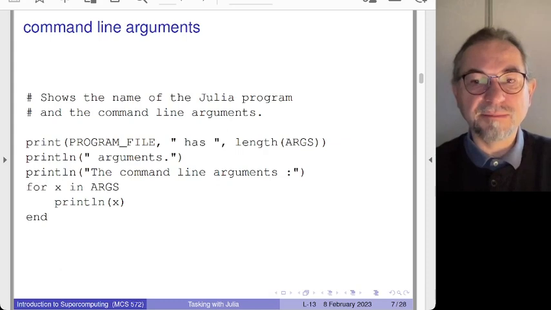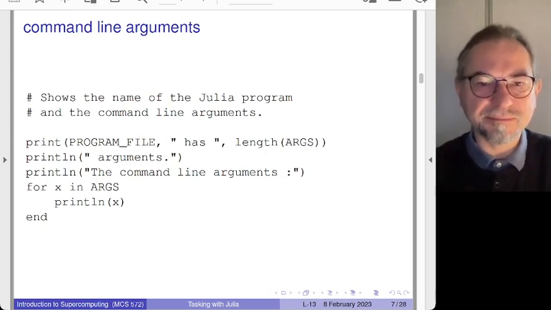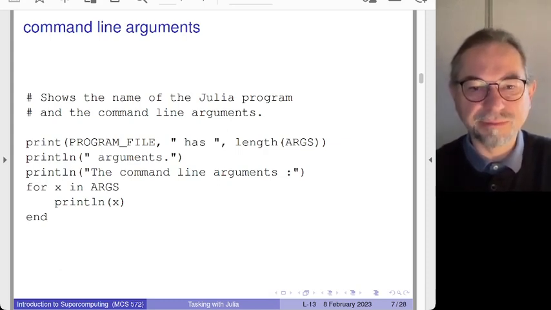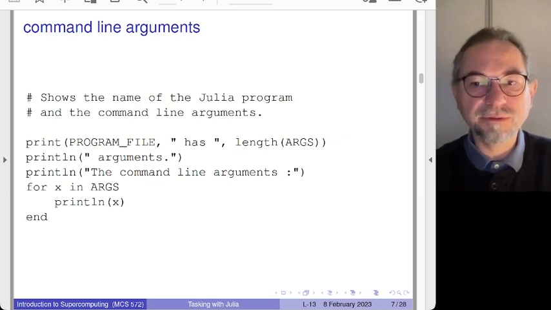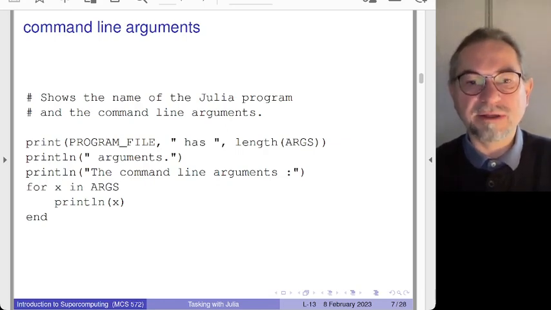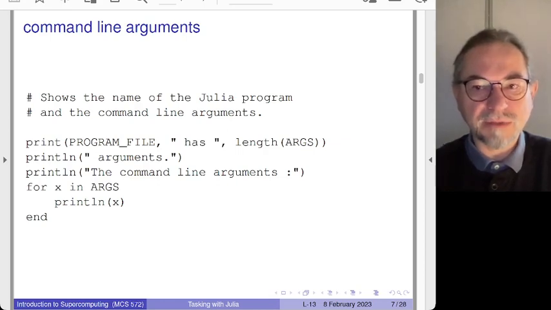So this is something that I may have explained already, but to keep these lectures self-contained, it's useful if we want to pass input, so this is interactive parallel programming. If we want to time, then we don't want the additional delay of the slowness of the user typing. So with Julia, we can get the input from the command line.